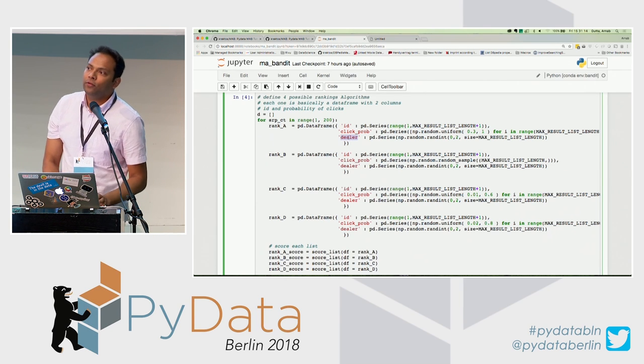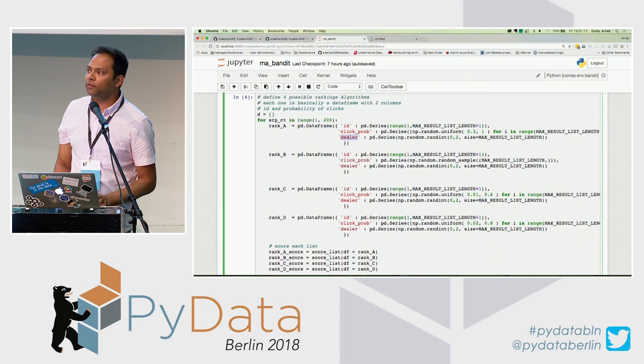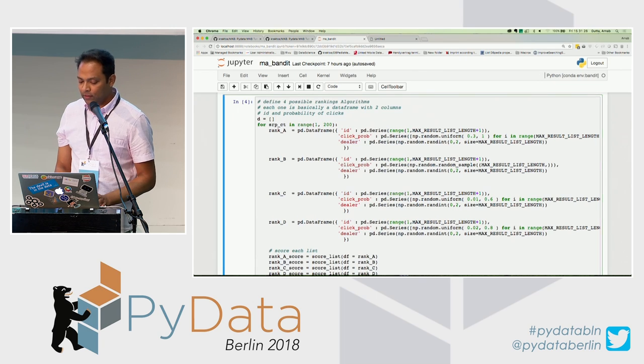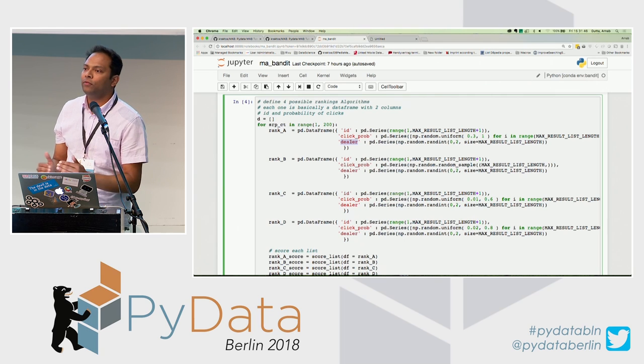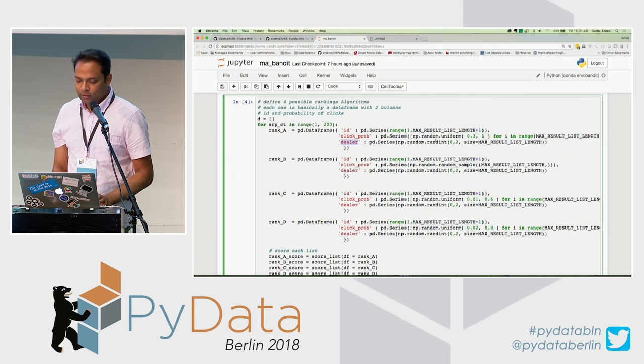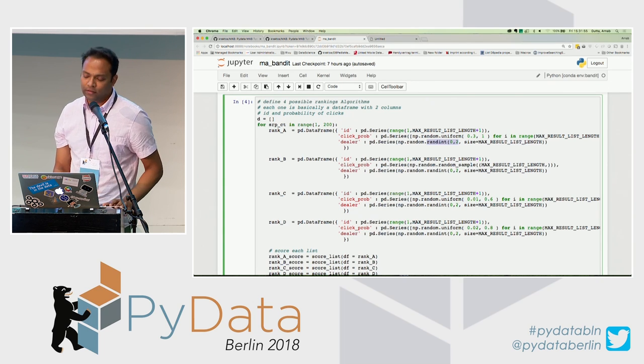What I mentioned before: what is your target, or what is the business need or the user need you are really optimizing for? What do you want to be rewarded for and what don't you want to be rewarded for? That's where the dealer comes in. When we are selling an item, we want to have a bit of preference or a boost for those who are premium account holders. Those who are not premium account holders have to be dealt with differently. So it's basically just a 1 and 0, as you can see, created randomly in this third column.